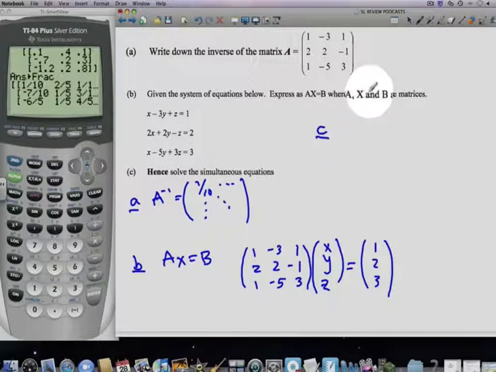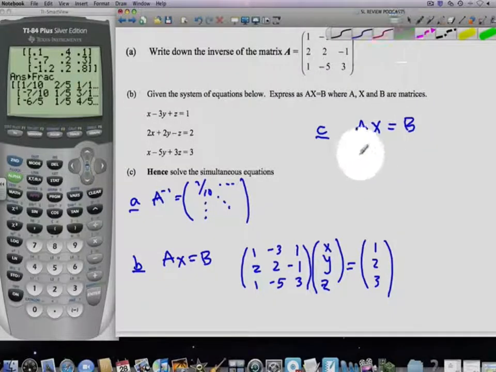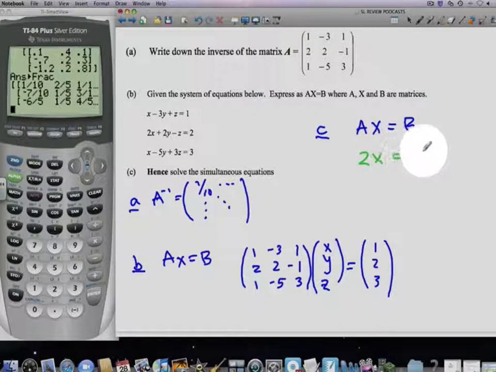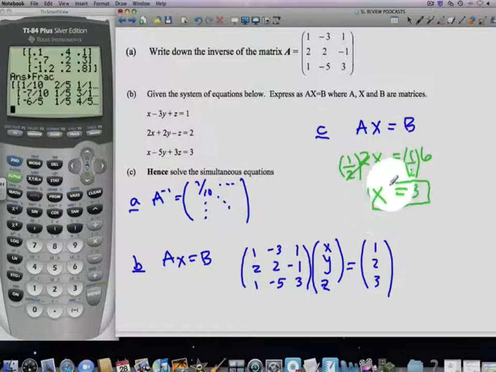Okay. So the solving, again, they're leading you through something. So the solving of a matrix equation like this, AX equals B, is extremely similar to just solving a regular equation. So let's run through an example with you. We could have something like 2x equals 6. So in order to solve this equation, I usually just divide by 2. But I can also multiply by 1/2, which is the inverse of 2. And I multiply both sides by 1/2. So then this goes away. I'm left with 1x equals 3. And it's solved.